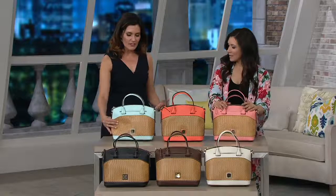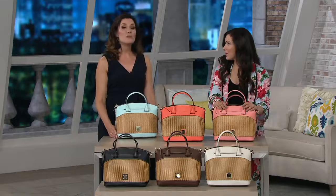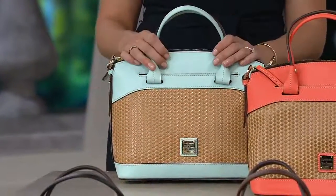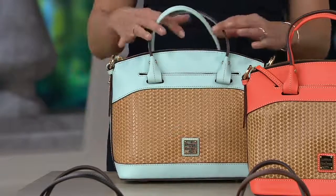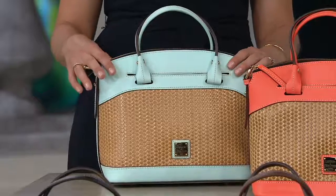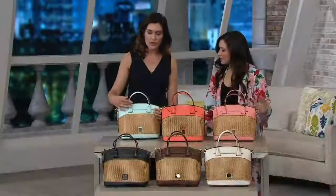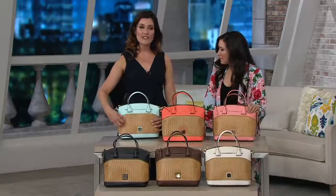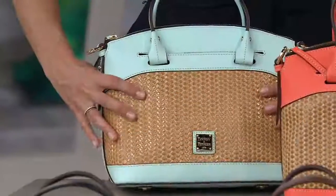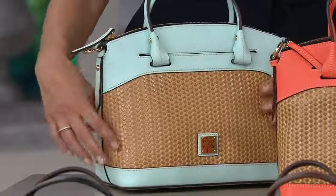So I'd love to get into, first of all, what's the Beacon leather? The Beacon is actually the name of this collection. You'll see when I go inside, it's that blue and white ticking. It's this dome shape. It's the quality of the leather. It's trimmed in vachetta. Each of these, as we toured the colors, has this beautiful butterscotch embossed leather with the basket weave print embossed into the leather and then sealed in. So you have the basket weave inspiration, but it's not going to fray or snag.